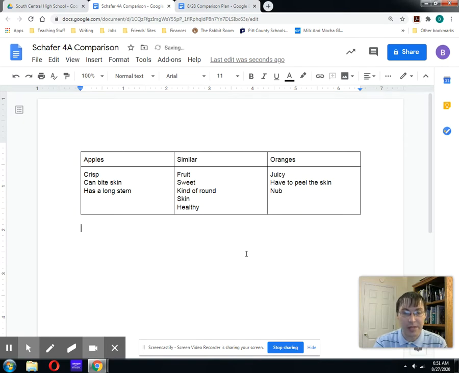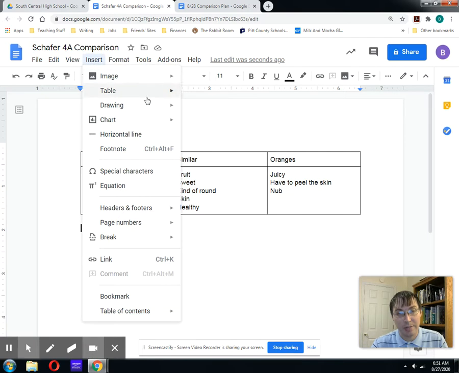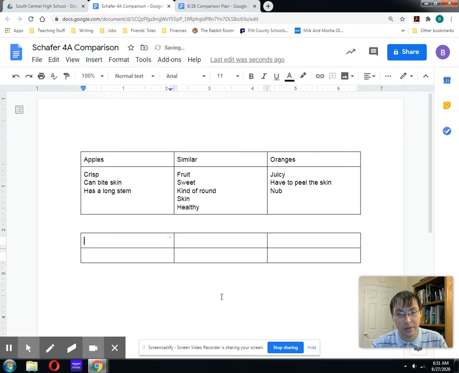Now, as I was doing that, I hope you could see that I was using this table for a certain purpose. I created my table, and then in it, the first thing I wanted to compare, I put in the top left.